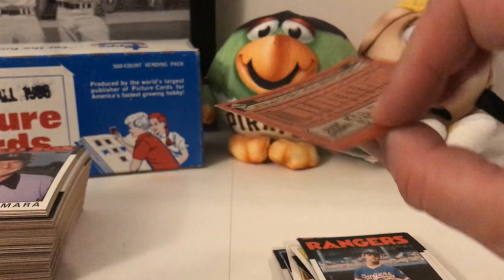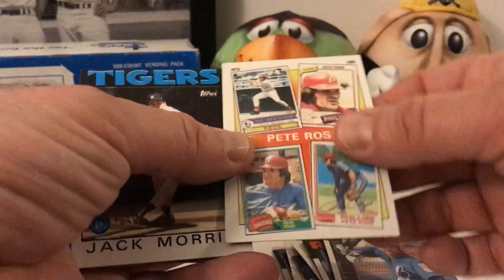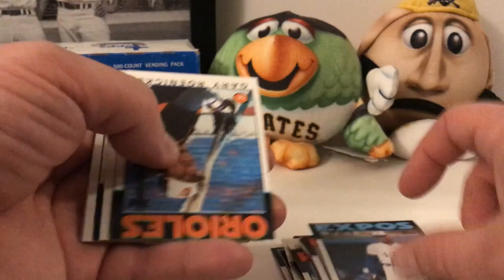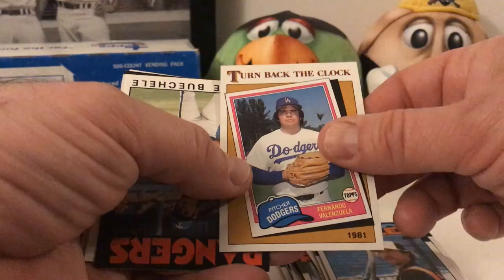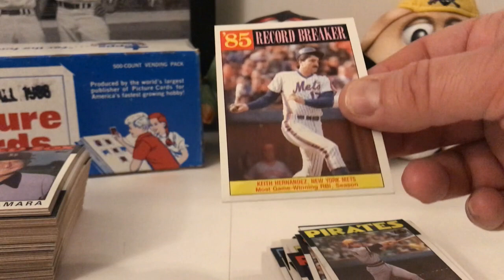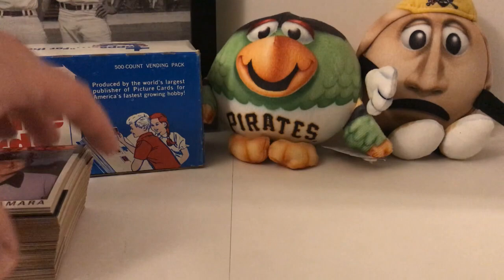I don't know if he's on the list of cards we needed. Pete Rose again, Jack Morris. Peter Fernandez, Alfonzo again, John McNamara, U.L. Washington. Gary Roenicke turn-back-the-clock — we have this card from '81. Fernando Valenzuela. Shelby Lashley, Tim Raines — not too bad. Okay, all these Rose inserts are valuable too I believe. That'd be a Padres leaders card — first leaders card I've seen. Jim Morrison. Keith Hernandez with his helmet flying off. These cards feel really crisp. Tom Seaver turn-back-the-clock, Dave Palmer, Willie McGee.